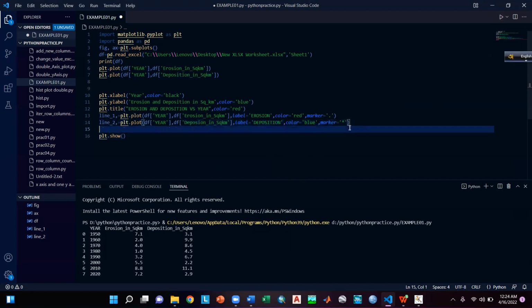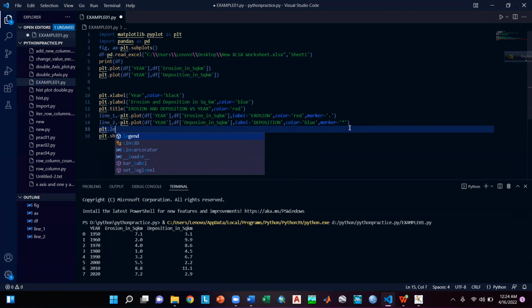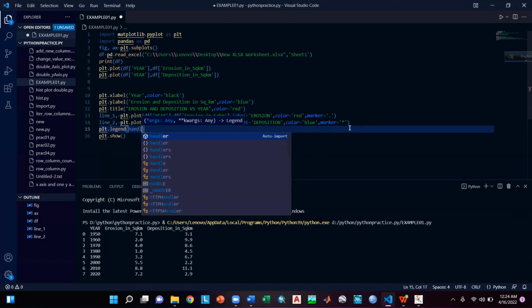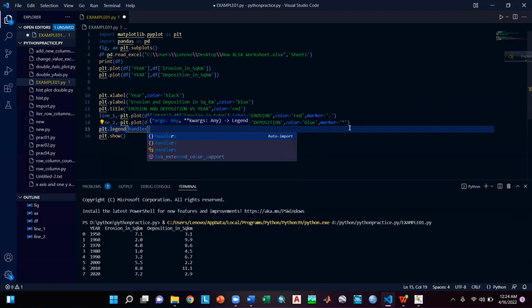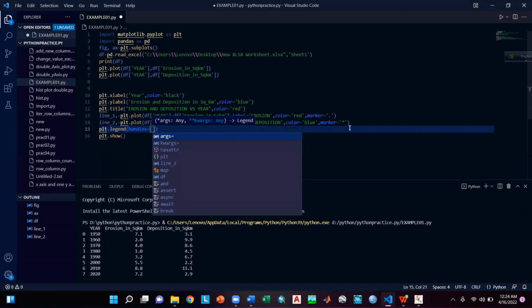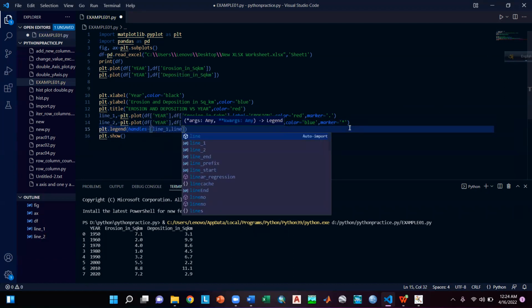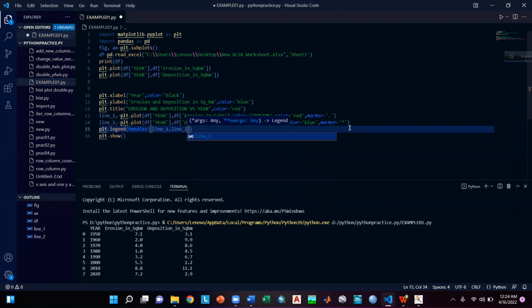Before that, we have to write another line, otherwise it will not be visible. Write plt dot legend, give a first bracket, write handles equal to line 1 comma line 2. Then give location, which is loc equal to upper left.